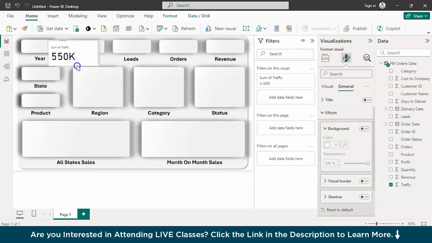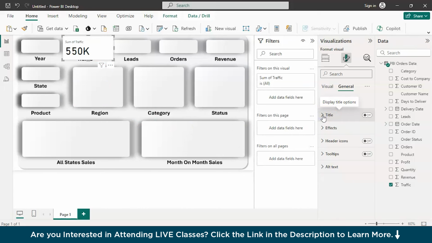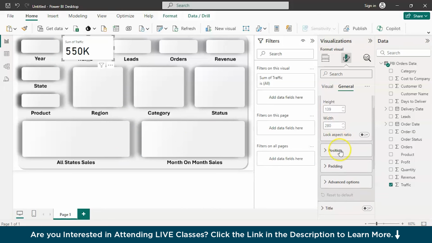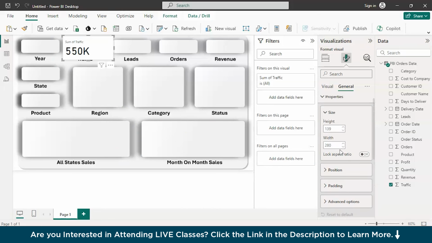And now push this particular KPI to here. So the background is off. You can adjust the height and width of your card as well, or you can manually do it over here, which is also fine.